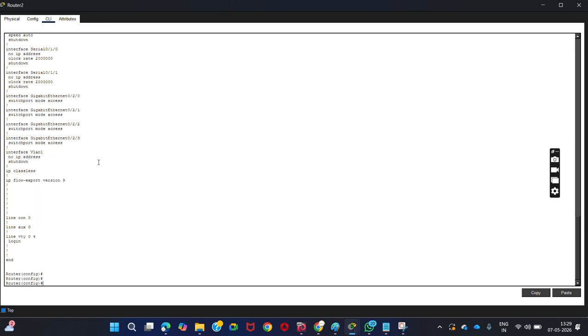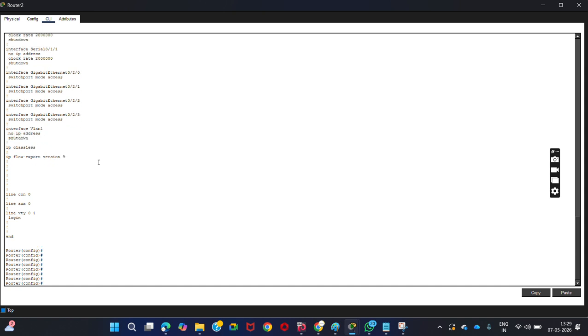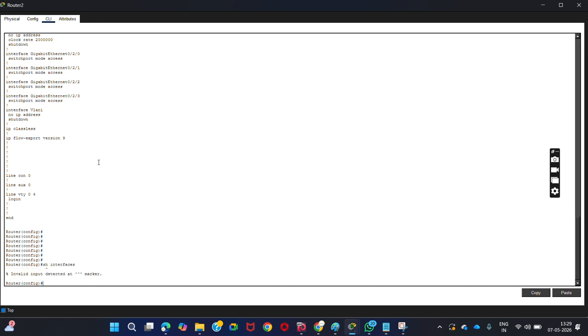These are the basic troubleshooting commands, and you can see all the interface details with show interfaces, show ip interface.